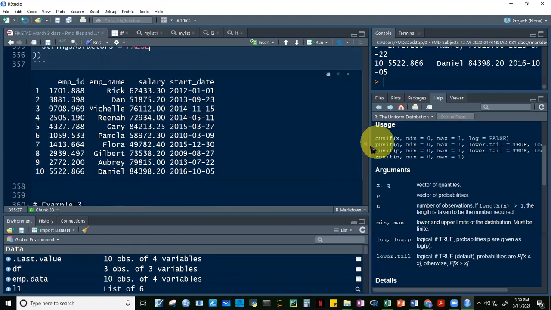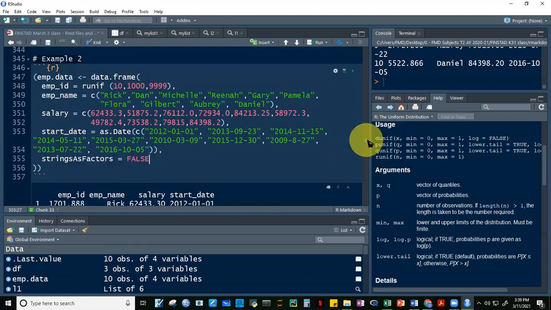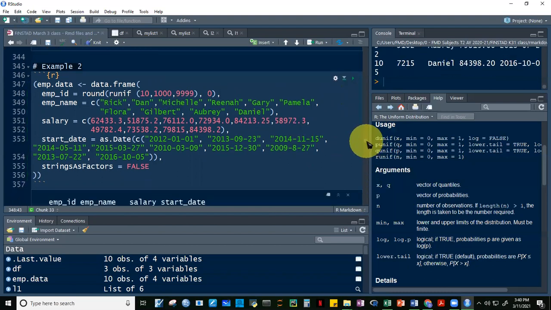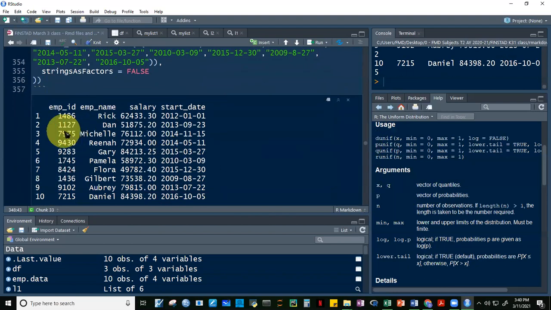Di ba? Okay, yung employee ID nga lang, ang pangit kasi biglang nagkaroon ng decimal place. So how can we modify this, guys? Maglagay tayo ng round, no? Round, and then comma 0. So ibig sabihin no decimal place. And then another comma here para sa susunod na employee name. Okay, so let's run this. There. Okay, better. Employee ID.